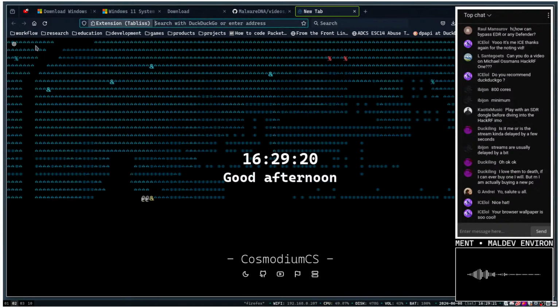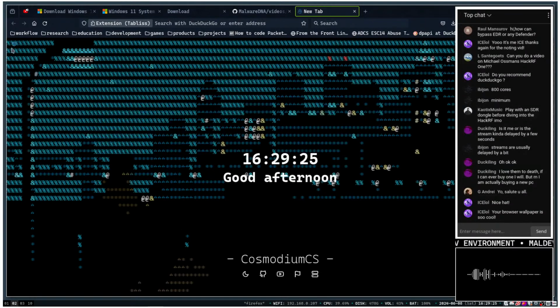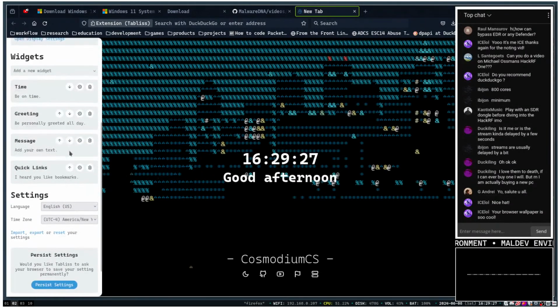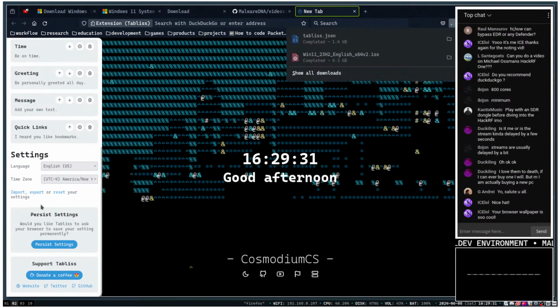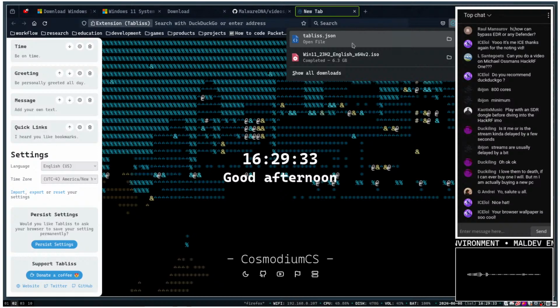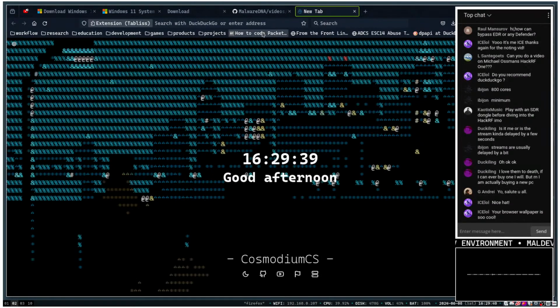If I can export it somehow, I'll add it to my dot files. I don't think I can though. Oh, export. Tablets.json. Okay, I'll add that to my dot files later if you guys want my Firefox setup.